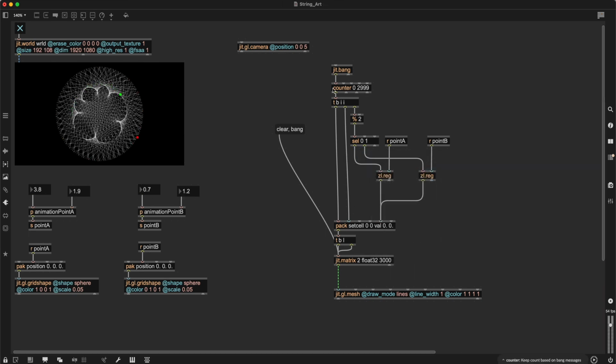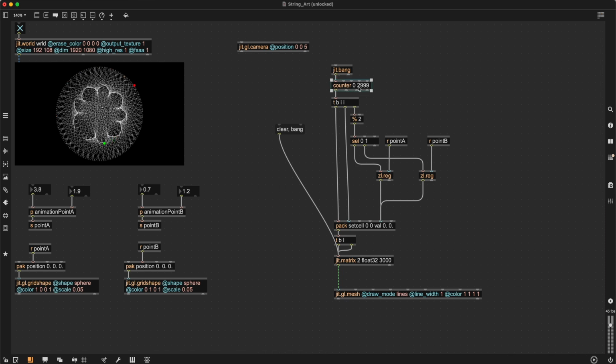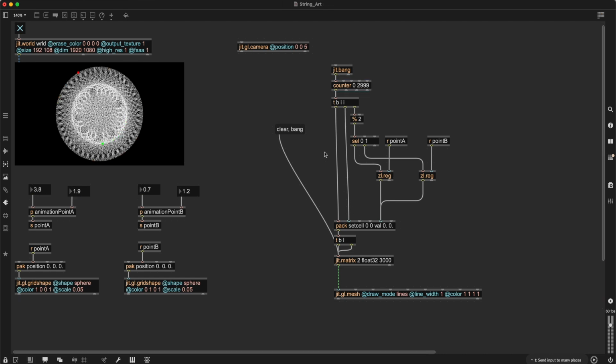So again, what are we doing? We are creating numbers from 0 to the dimension of our matrix. First, we're looking, is it an even number or is it an odd number? When it's an even number, we're getting the first point. When it's an odd number, we're getting the second point. Then we are incrementing the cell here. And then, of course, we are also banging it, so we get an output here. And then this pretty shape emerges.